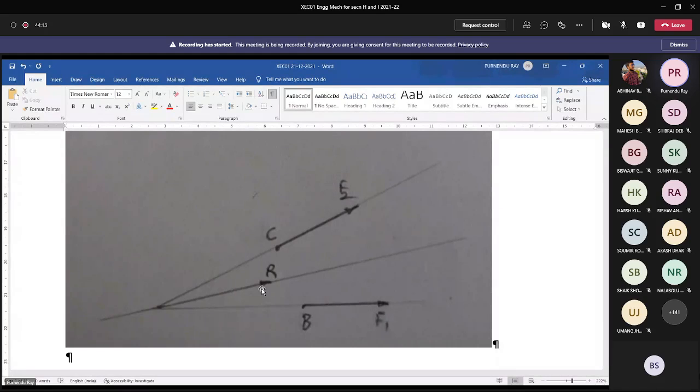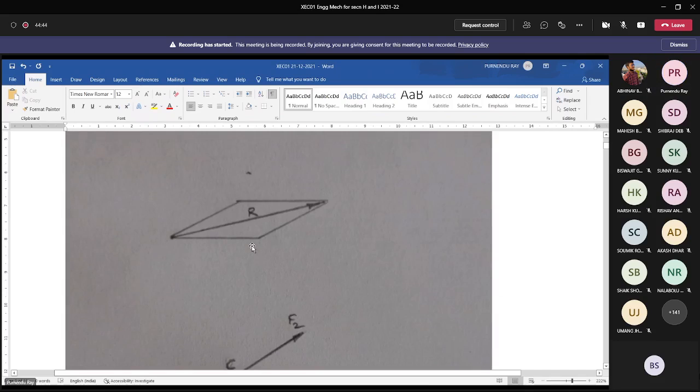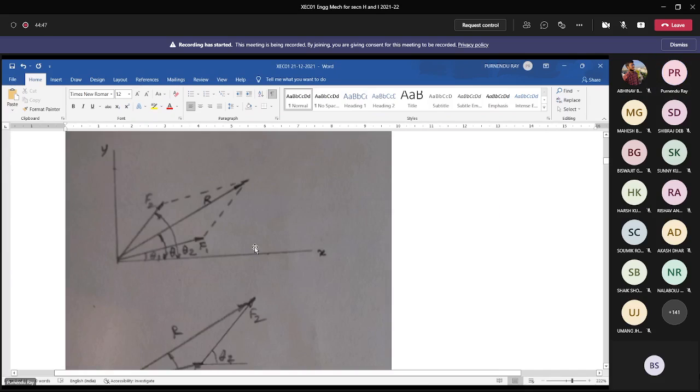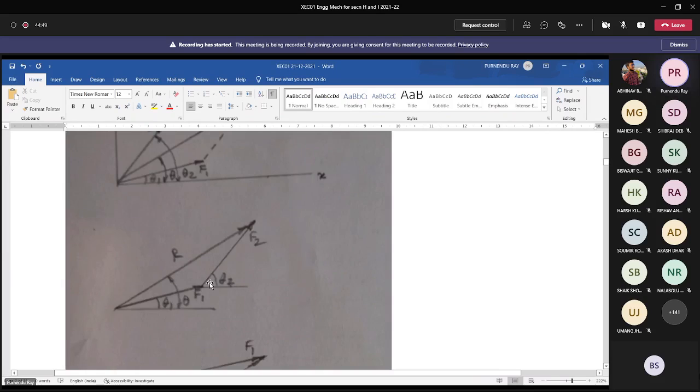After that, the algebraic summation of all forces along the x direction is 0. Separately, the algebraic summation of components of all forces along the y direction is also 0. And now you solve it. Sigma Fxi is equal to 0, sigma Fyi is equal to 0. And as you know, you can solve a maximum of two unknowns from these two independent equations. There may be a combination of any two unknowns. Which are any two unknowns? Either for this triangle, either two sides or two angles or one side and one angle.